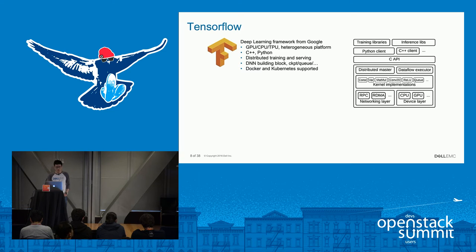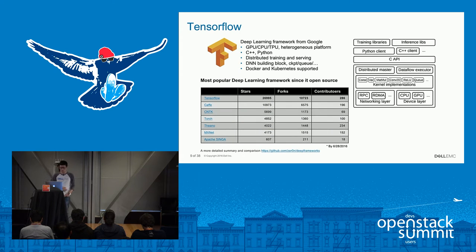And also it supports distributed training and serving. Both of these are supported by TensorFlow. And it also embeds a lot of typical toolkits for data scientists. And of course, it naturally supports Docker and can be deployed to Kubernetes. So it's really easy to deploy TensorFlow in the cloud, no matter whether it's AWS, GCE, or another cloud. Because of these cool features, it became the hottest deep learning framework once it was open sourced.